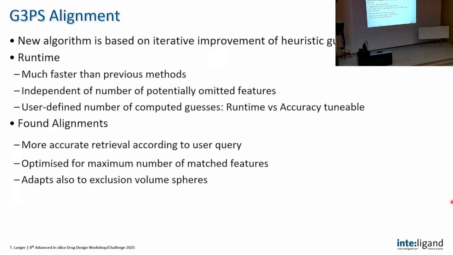The good thing is that you can also go for omitted features and it will not be much slower, even in combinatorial. So you have a pharmacophore that has maybe 20 features, and you ask for a minimum of 7 features to be matched, and you will get maybe 10% slower than if you would ask for a full matching of a pharmacophore that has maybe 7 or 8 features. And this is extremely important when you do these searches in apo pharmacophore models that have a large number of features, because they have been defined based on the amino acids forming the pocket that has no ligand inside.